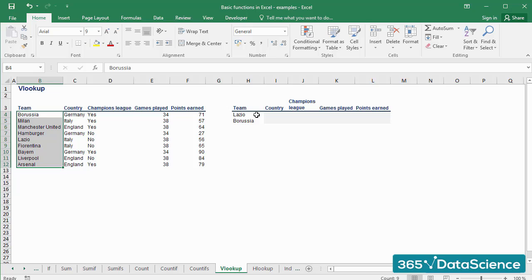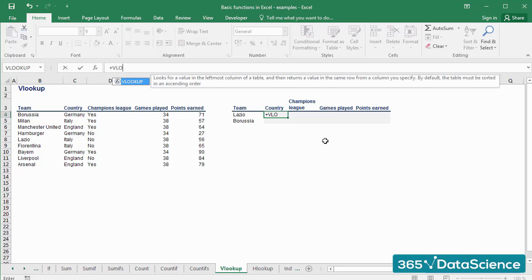Let's see how the formula is applied in our small but easy to understand example. In the table on the right, we have the teams Lazio and Borussia. Our goal is to extract the information related to them from the source table. Let's type plus VLOOKUP.